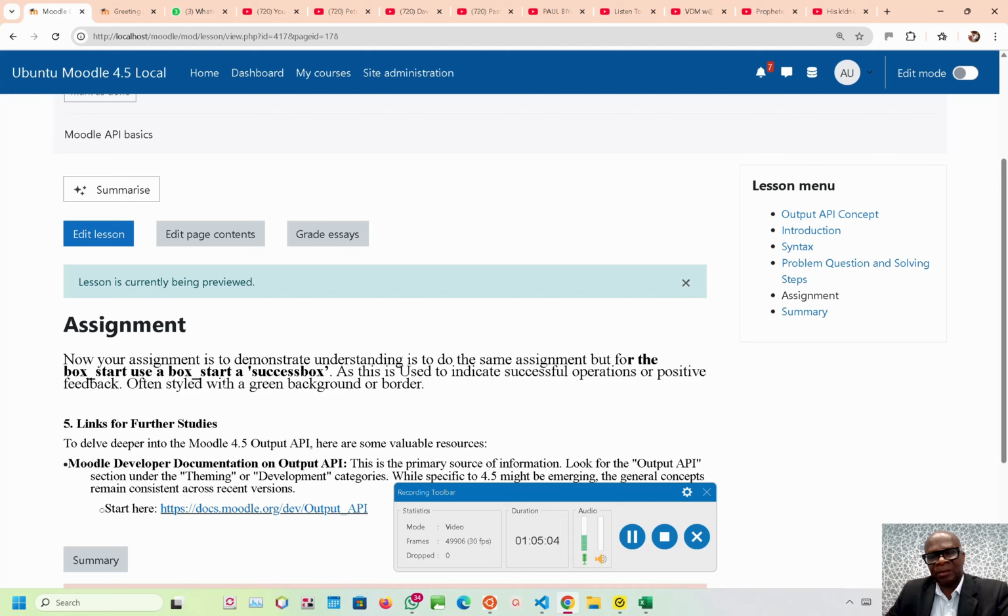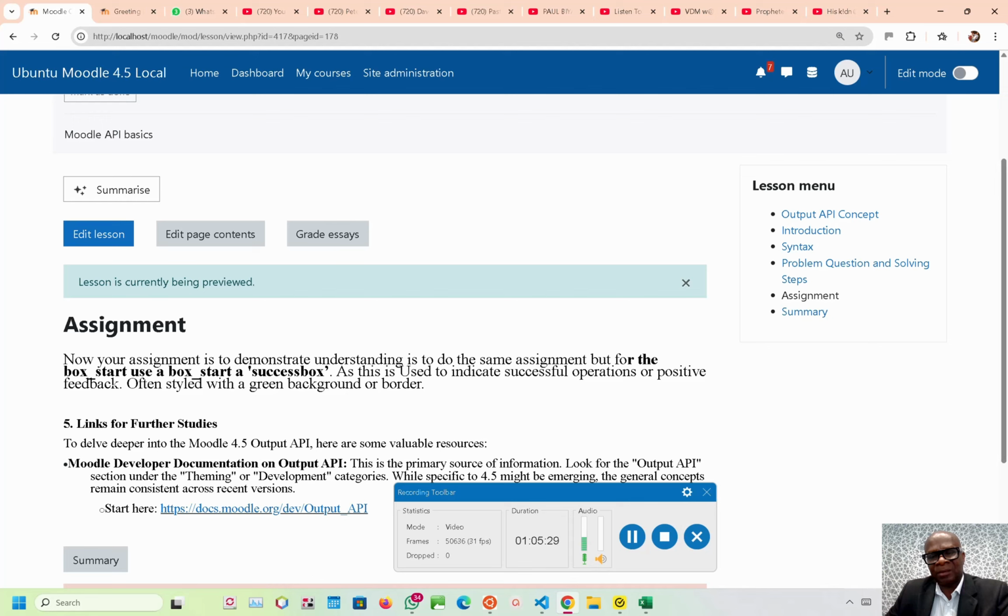Your assignment to demonstrate understanding is to do the same assignment, but for the box start, use the success box. Instead of box start, you should now have success box, as this is used to indicate successful operations or positive feedback, often styled with a green background or border.